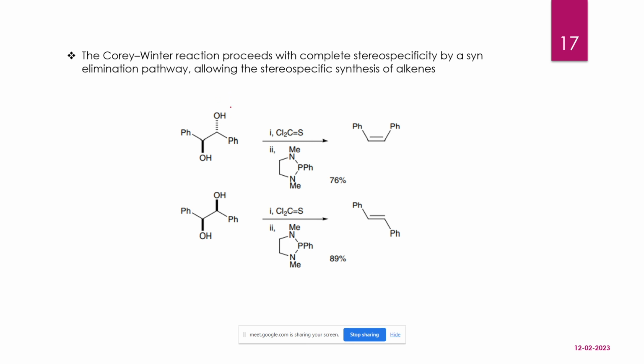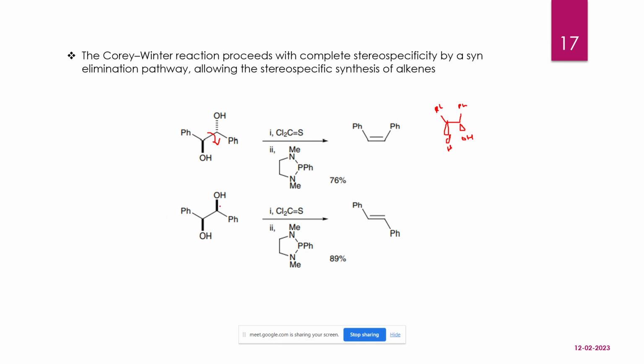Here you can see that one OH is below the ring, one OH is above the ring. So the two OH are not in the same plane. To take them in the same plane, there will be a bond rotation, which leads to two OH groups in the same plane, and then the same reaction will happen, giving us this type of alkene. When it will rotate, we will get this, which will react in a similar way to give this compound.